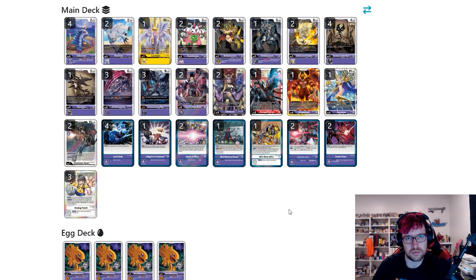A couple considerations I might have made at some point are maybe a memory tamer, because of how often I get locked to one and a lot of my plays are two memory or more, because all evolving all into any of my fours costs two. And if my opponent has a memory tamer and I don't, that's kind of annoying.